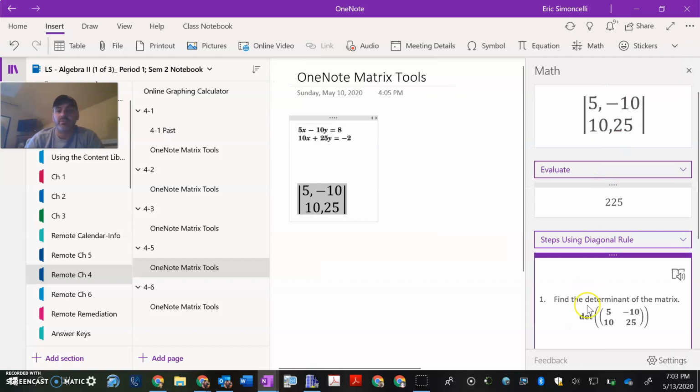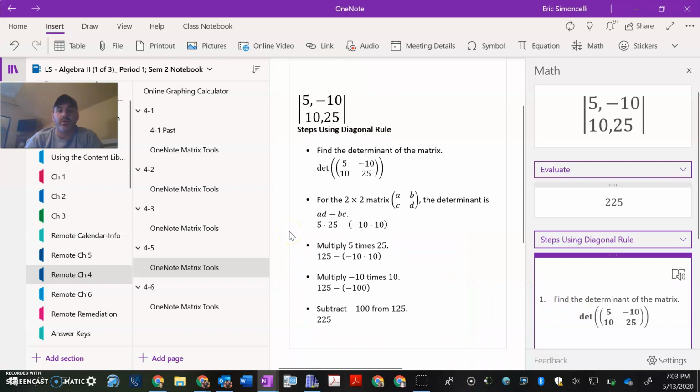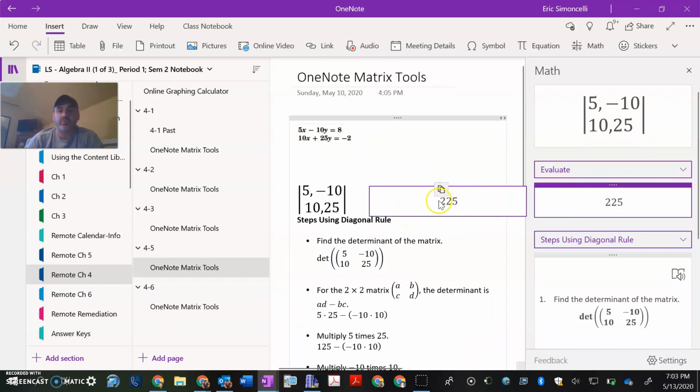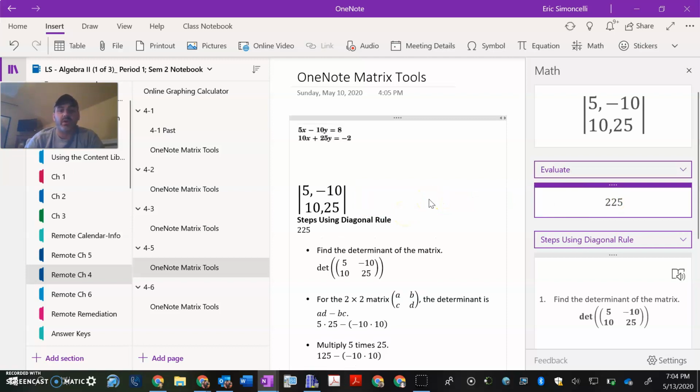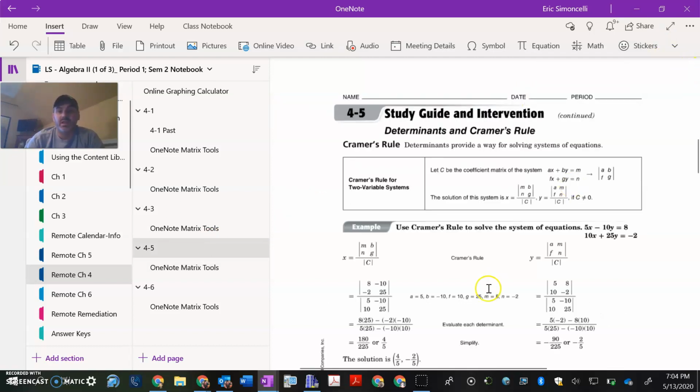You could do this with every single matrix, of course, and then you'll do the division from there. I certainly recommend you try that. The answer, of course, being 225. Okay, I certainly recommend you do that, not just for this matrix, but also for the other two matrices. And like I said earlier, not only are you going to be finding 3 determinants, you're also then going to be dividing those determinants as such. So 180 over 225, which is 4/5, and -90 over 225, which is -2/5.